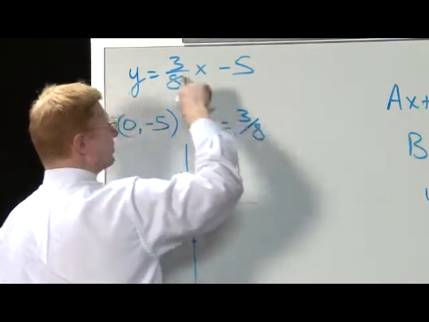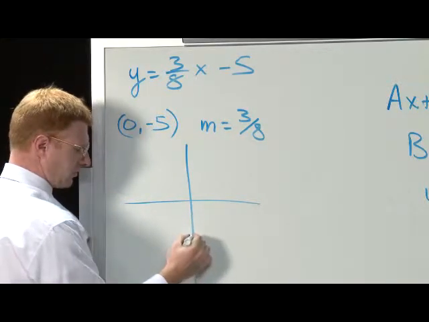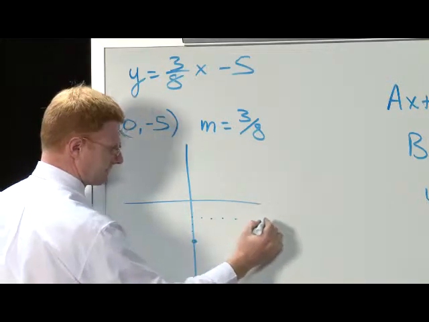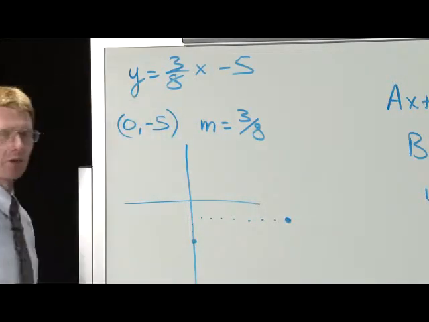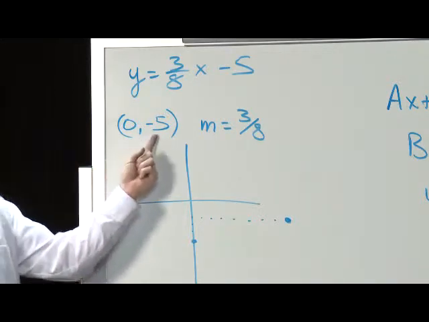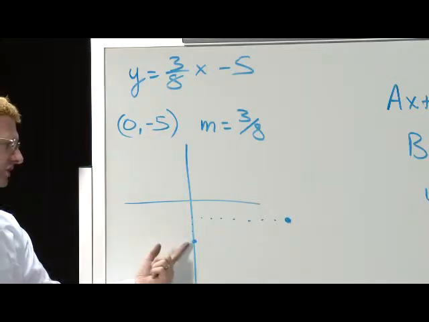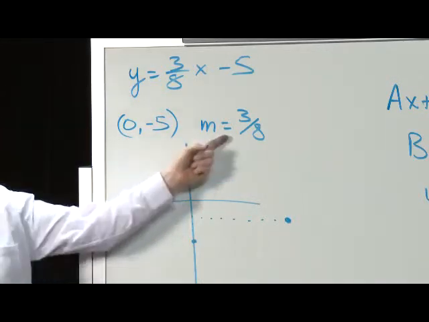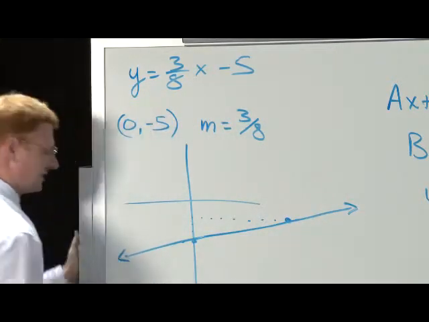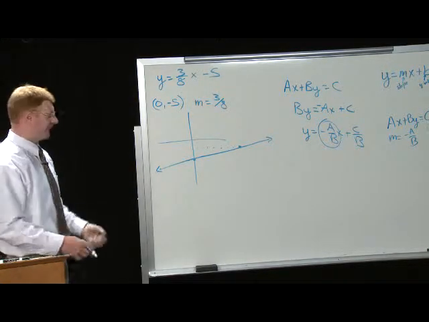So on that top one, the slope is right in front of the x because the y is by itself. So that means from this point, we could go 1, 2, 3, 1, 2, 3, 4, 5, 6, 7, 8. There's the next point. You don't even have to know what it is exactly. I mean, we could find out, if you go up 3, you're at negative 2, and you're over 8, so 8, negative 2 is the point. But that's how steep it is. If you have a point and you know how steep it is, that gives you the entire line. So you're able to use that to graph a line kind of fast.